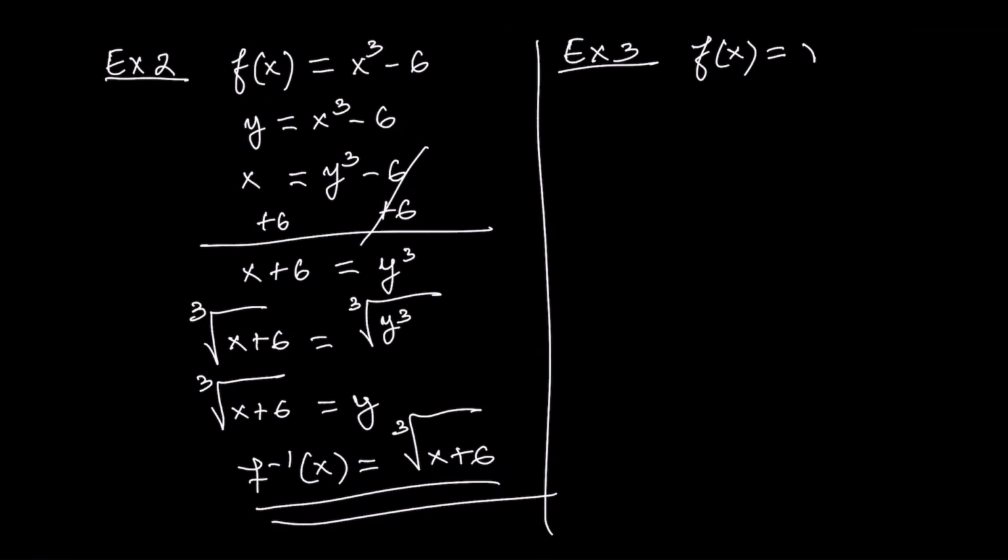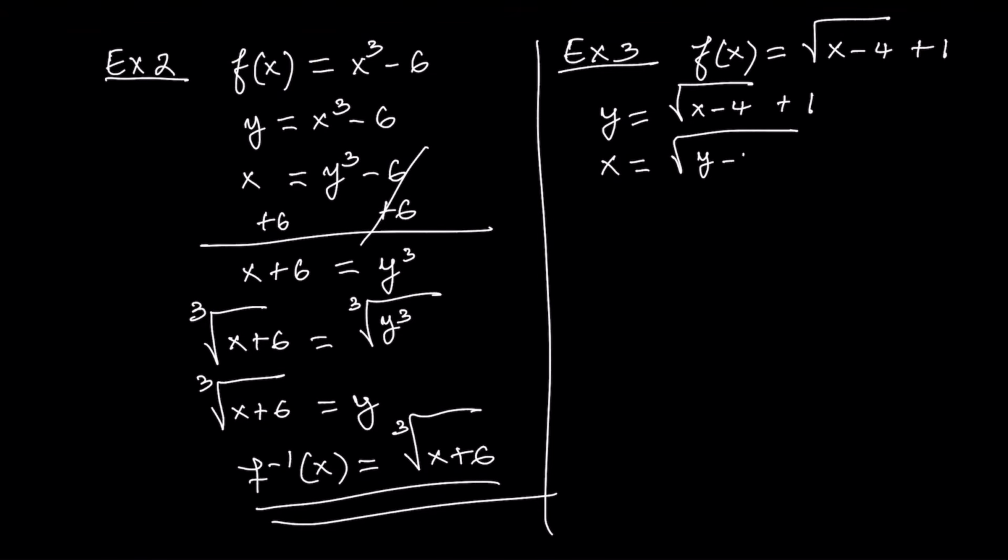Let's raise the difficulty a little more. Find the inverse of f(x) = the square root of (x - 4) + 1. Pause the video and try it. Step 1. y = the square root of (x - 4) + 1. Step 2. Switch x and y. x = the square root of (y - 4) + 1. Now isolate y. First subtract 1 from both sides. x - 1 = the square root of (y - 4).